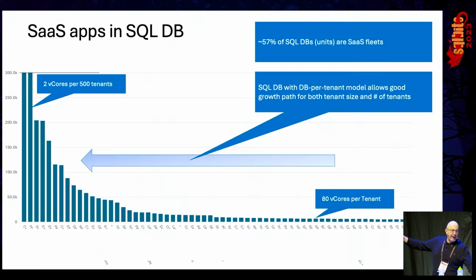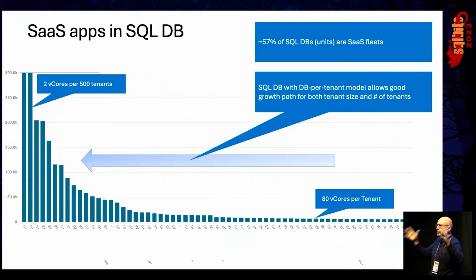And this is, again, giving customers a lot of flexibility because if they have hundreds of thousands of databases, they can store them in pools. Single pool today in Azure SQL DB, 2 vCores can host up to 500 databases, right? Which is a good balance in terms of density and reducing cost, while still providing a good experience for those micro tenants. But the same platform can also scale to very big, single tenant databases with like 80 vCores. We have other customers that are actually implementing that kind of pattern.